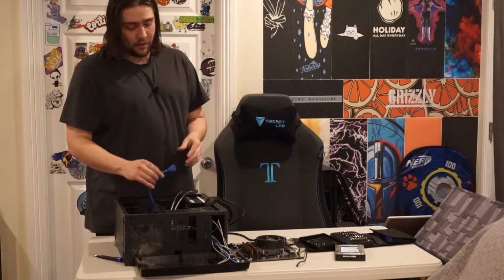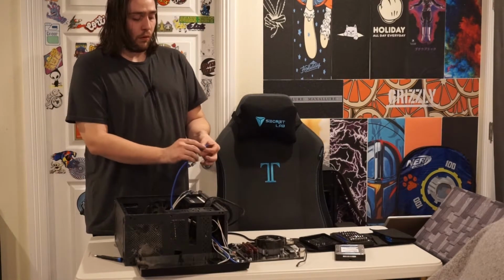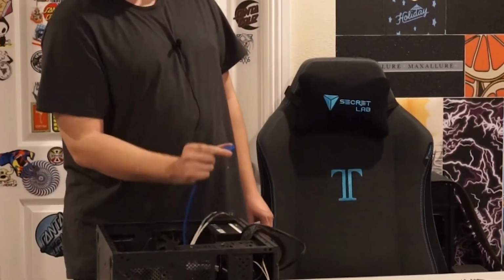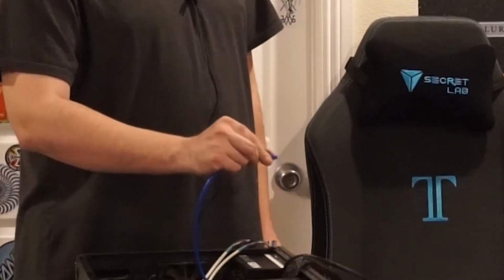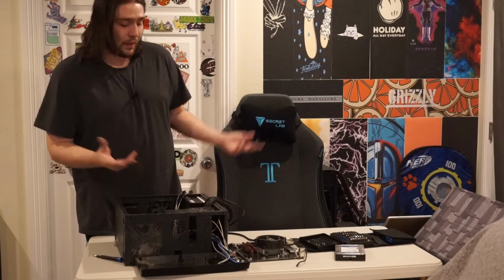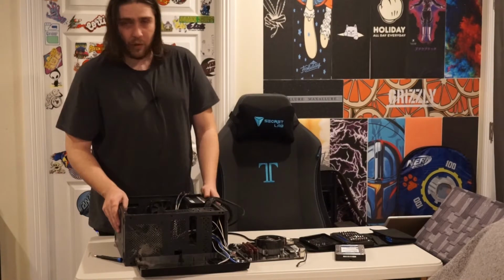This one, I learned, if they're stuck, it's a very good idea to grab it on both sides and rock back and forth. Not like up and down, like the long way. Just keep rocking back and forth and it will eventually pop out. So that's a bonus tip, I guess. Moving on.